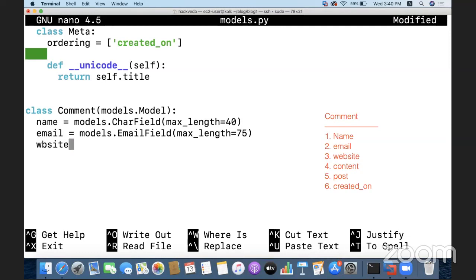Followed by, we are going to have the website field here. For the website, we are going to have the models.URLField. So website will contain the URL field. And let's define the maximum length of that URL as, let's say, not more than 200. Even if somebody doesn't want to define that, we can keep it as null. The null will be allowed. Okay. As well as what next you can do?